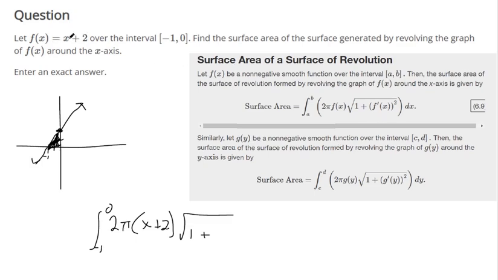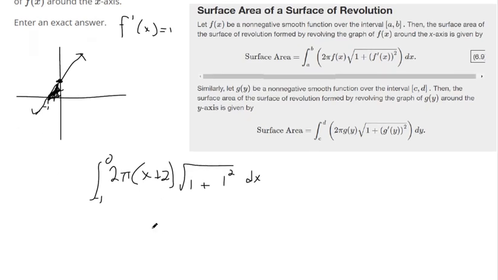So if you take a derivative with respect to x here, it should be just 1. F prime of x is 1, because the 1 comes down and multiplies, the power gets reduced to 0. So x to the 0 is just 1. So these problems are chosen for our course to keep calculation simple. Surface area problems can quickly become uncalculable with standard calculus techniques. Okay, so we got 1 plus 1 squared, that makes square root of 2.